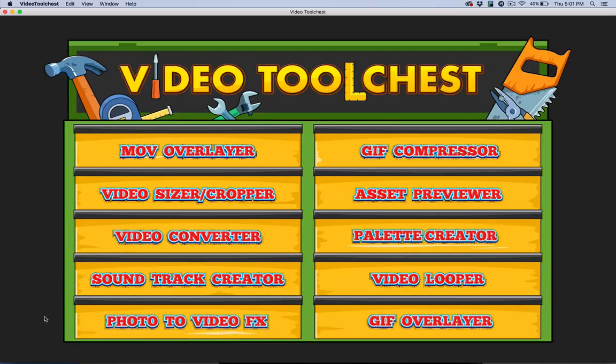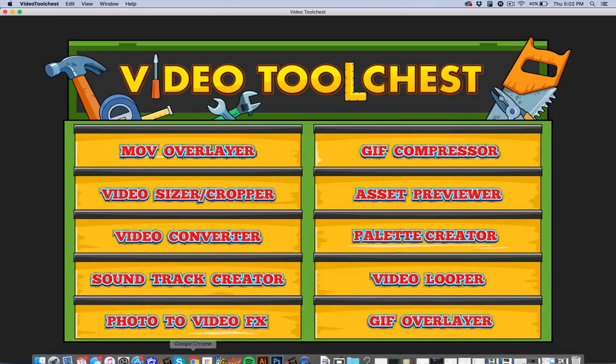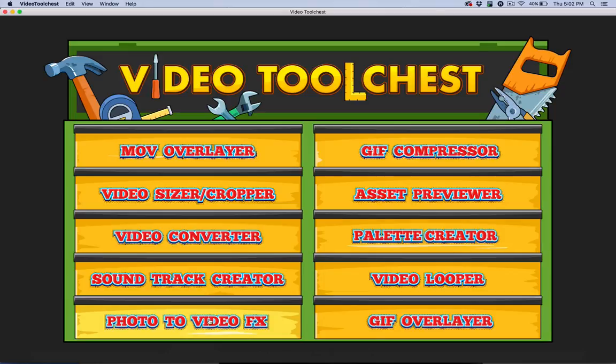Photo 2 Video FX. This is basically Ken Burns animations, and we've recently had a lot of people request this, and we're really trying to keep our apps from being overly complicated, frankly. Some of you might be asking, why isn't some of this inside of our other tools? That's because the tools are getting complex, and I don't want them to be After Effects, because we're already having trouble with the learning curve on some of our programs. I want to minimize that. So all of these tools are quick and easy to learn, and they do a specific task. This one just imports your photo, does Ken Burns animations, and exports them out. That's what it's going to allow you to do.